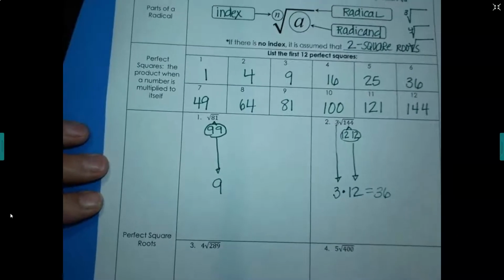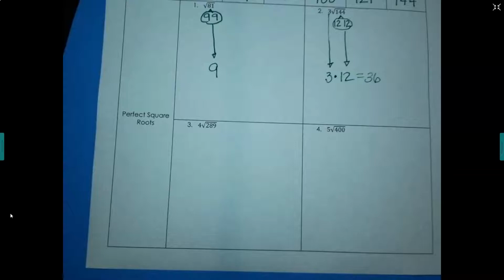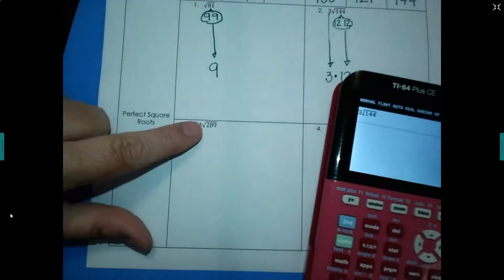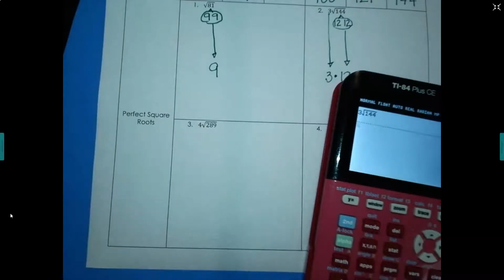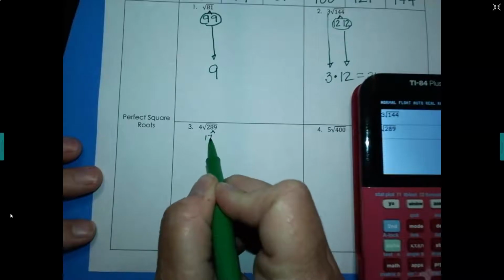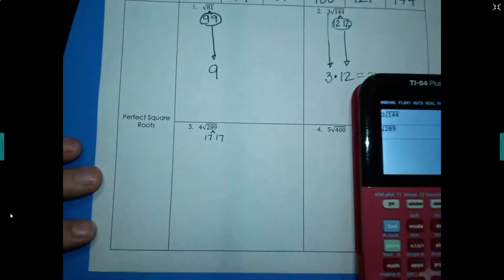All right, let's try it with 289. Now, I didn't take you up to 289. I didn't tell you that number. So how do you figure out if a number is a perfect square? To check easily, we can do second x squared to get our radical. And let's put 289 in there. And it says 17. That means 289 is gotten by taking 17 times 17.